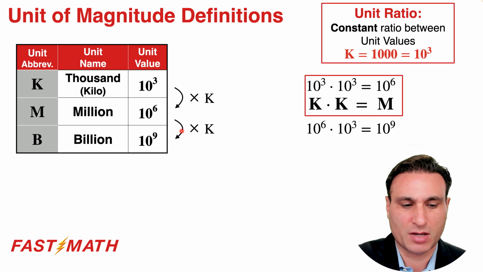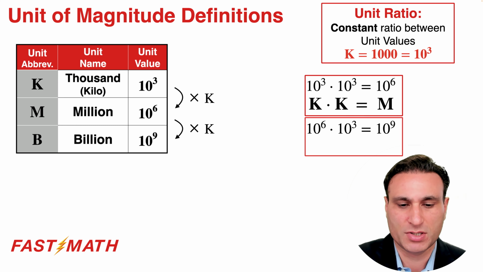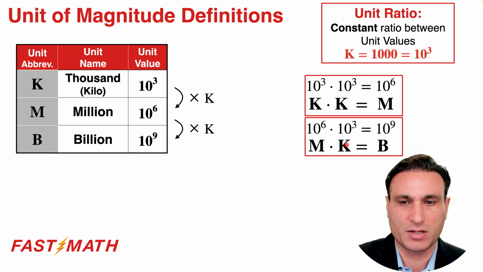Similarly, million times 1,000 equals billion. Using abbreviations, M times K equals B. The exponent addition property says that 10 to the sixth, which is million or M, times 10 to the third, which is 1,000 or K, equals 10 to the ninth, which is billion or B. So using abbreviations, M times K equals B, or million times 1,000 equals billion. This is the second most important unit multiplication fact. We can visualize this by remembering that multiplying a unit by 1,000 or K results in the next larger unit. And these two unit multiplication facts should handle 90% of business calculation scenarios.